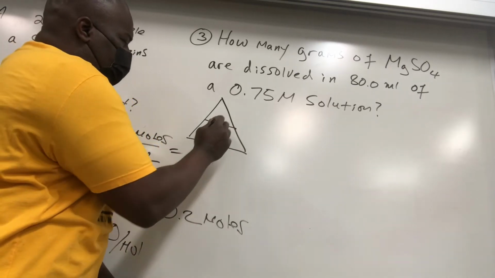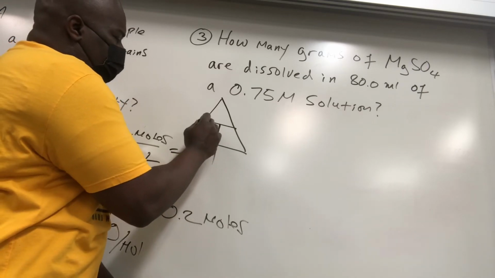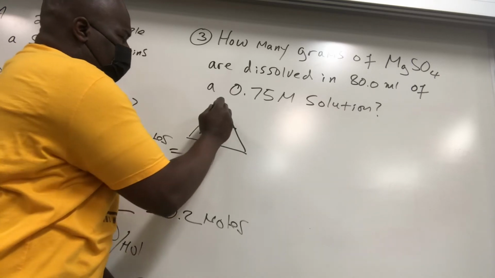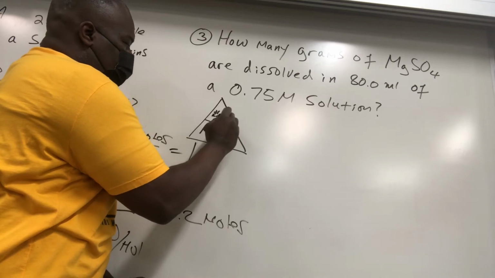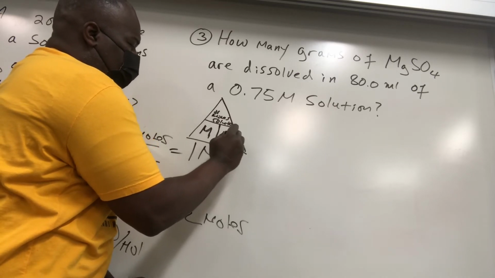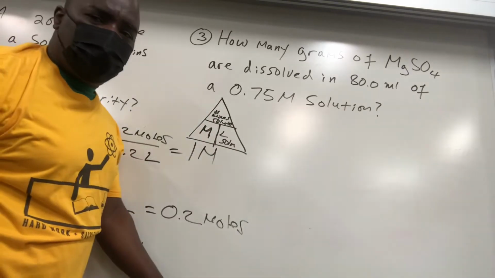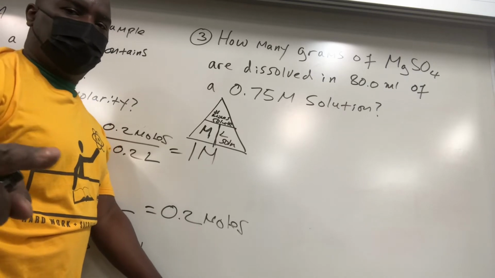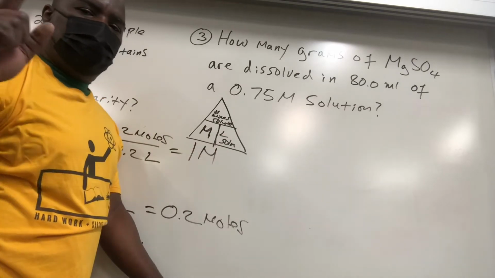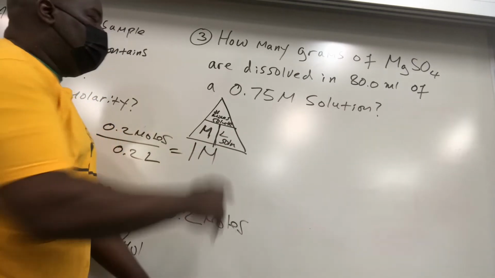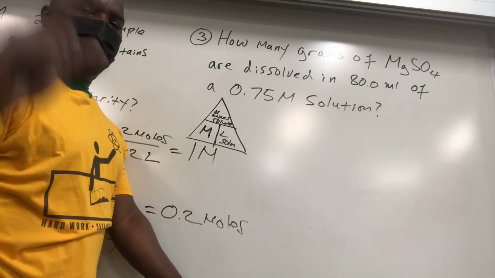So calculate molarity. Molarity is big M. The molarity formula is number of moles of solute over liters of solution. Now the funny thing is, are there any grams here? No, there's not. But we're not going to panic, because we realize something: we can convert moles to grams. So if we find the moles, then we can use the mole calculation formula and find the grams.